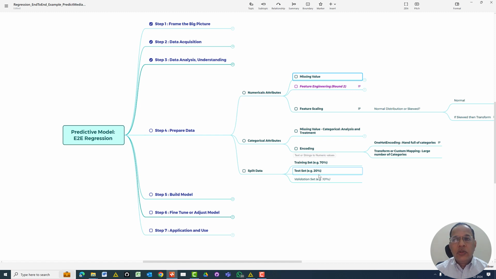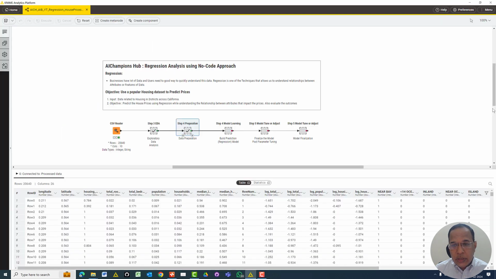Some folks use validation as a separate smaller set, especially when I'm building many models, and then finally, once I've finalized a set of models, I use the test data set as well. When you do cross validation and so on, you may want to have a validation split as well. But for this exercise, you can keep it simple, say train and test, and learn from there. So with all of this, finally you will have the trained data set available, and you can start looking at the next step, which will be building the model. That's your high level step in terms of preparing the data.